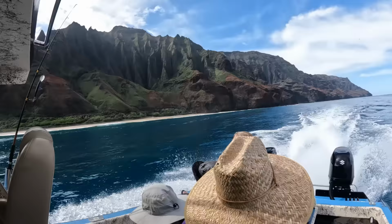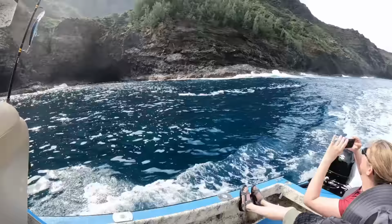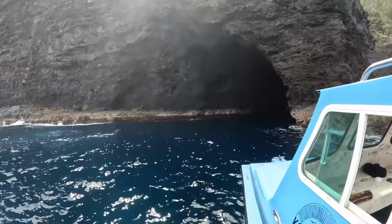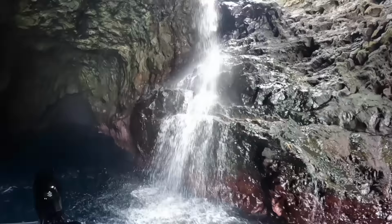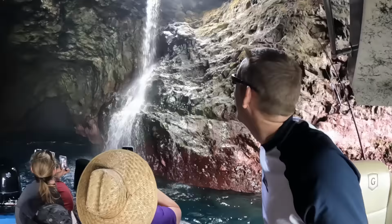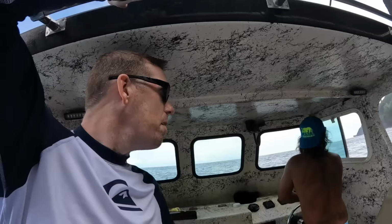See those people camping underneath that gorgeous waterfall? This is the Napali Coast State Park. And if you want to camp here, you can. It's like a $20 permit, but it is an amazing place. You can either do a very extreme hike, or you can have a boat come in and drop you off. One of the coolest things we didn't do on this trip. That is cool. That was way cool. Koa, man, you're good at threading the needle.